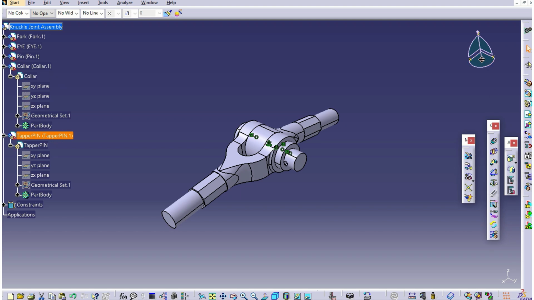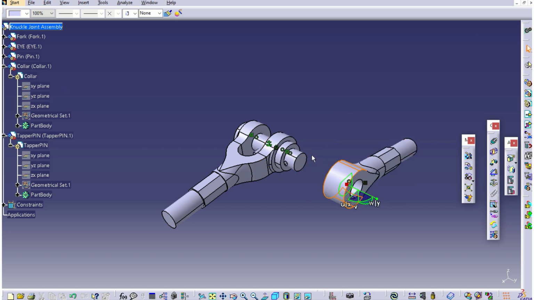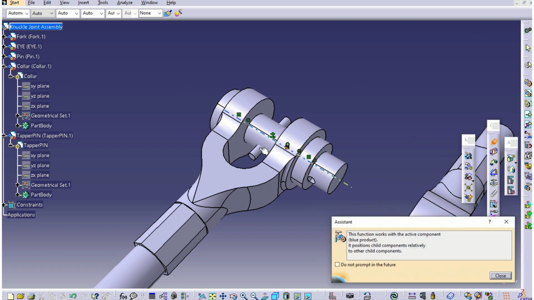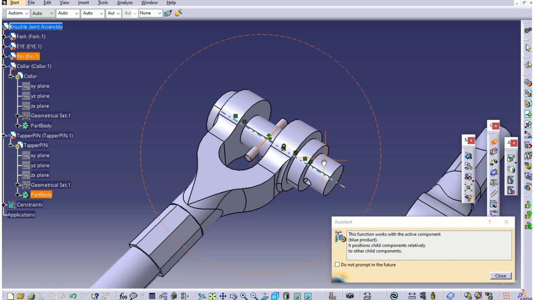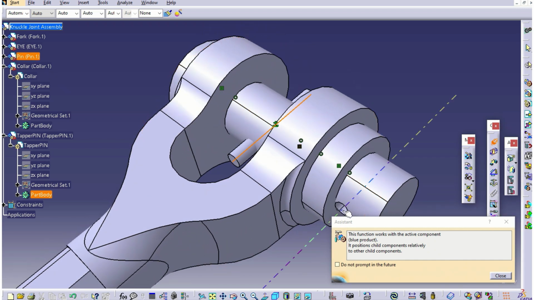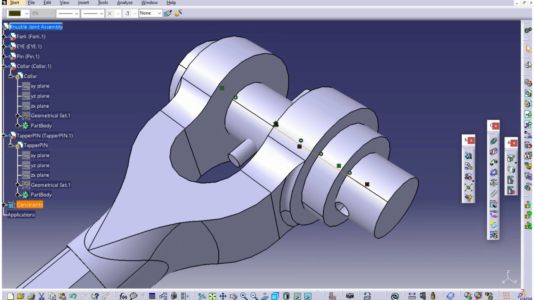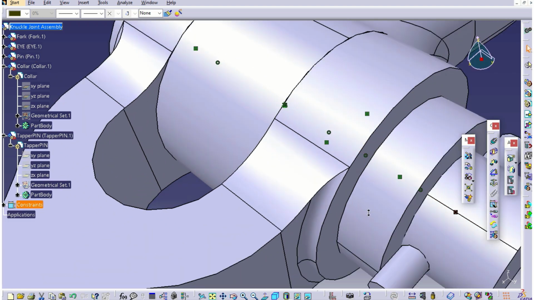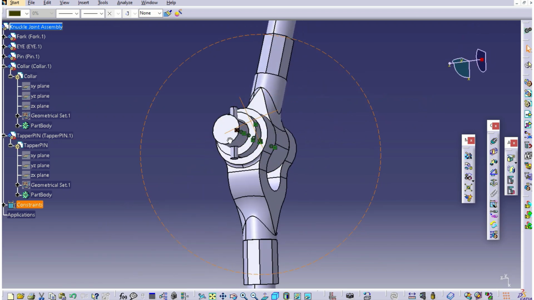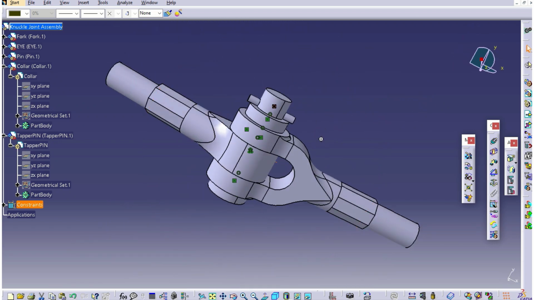Let us place our compass and bring it out. Now let us assemble this using the coincident command to this axis, this whole axis. Now refresh it. Now assembly of the knuckle joint has been completed.